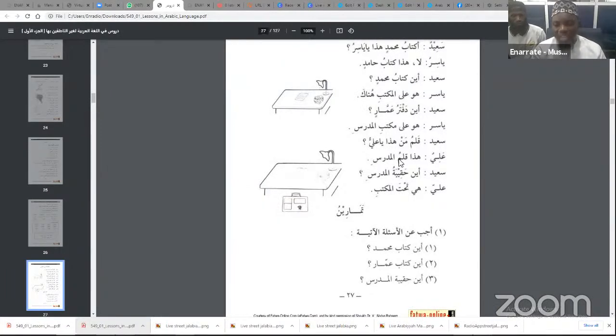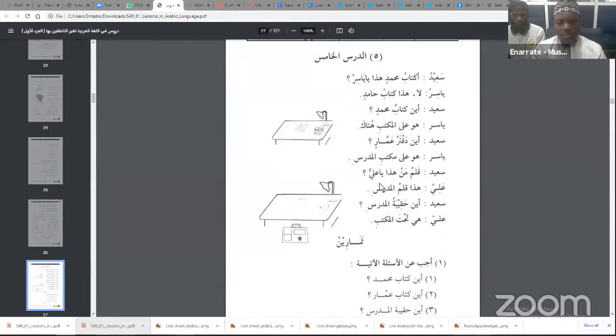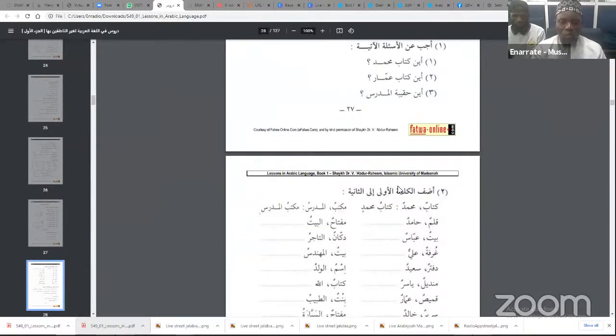Like the teacher's pen. We mentioned the pen first before the teacher. So that would be what? Qalamul mudarris. قلم المدرس. So the only difference is that I'm adding alif and lam to the mudarris to make it the teacher. Unlike Muhammad, I didn't say the Muhammad's book, but I said Muhammad's book. So that does not require alif and lam there. That's a new concept actually entirely. So here you have qalamul mudarris, the teacher's pen, haqibatul mudarris, the teacher's bag. So all these are a way of expressing possessions in Arabic language.